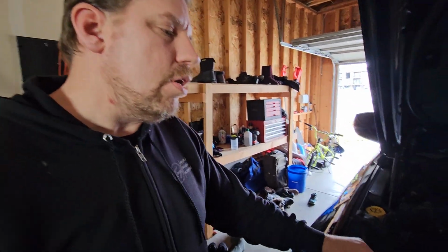Now, the early versions of the 3.6 had problems. They had issues with the heads, and a lot of the early versions needed head replacements. Also, the early versions especially were known for roller rocker failures. This engine uses roller rockers, and the roller rockers underneath the valve cover would go kaput, especially if you didn't do the maintenance, and these would develop what they call the 3.6 tick. It was very prevalent on the minivans, and even on the Wranglers of the early years. When they're sitting there idling, you just hear them ticking away, and usually one of the roller rockers, if not multiple ones, needs to be replaced because it has gone out.